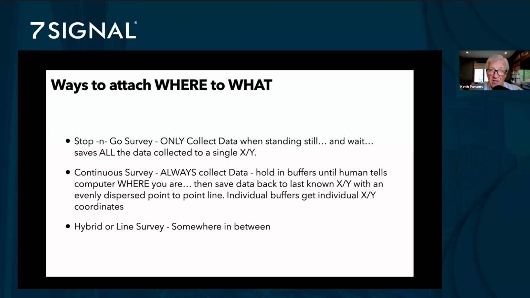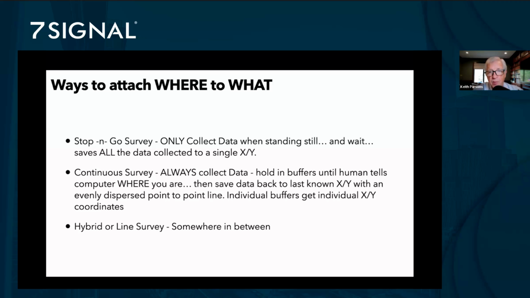It doesn't matter what it's called. It's just saved, but it doesn't have an XY coordinate. So it's not valuable yet. It just has the potential to be valuable. And so as you're walking, it saves the data, it saves the data, it saves the data, but you have not told the computer where you are. So what you have to do is click when you start, and that puts the first anchor.